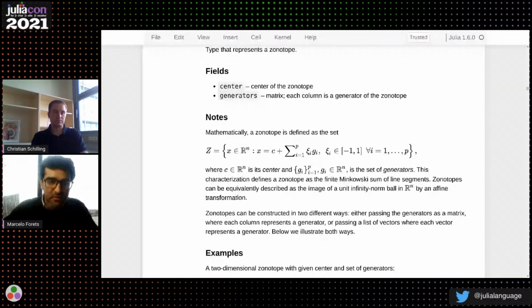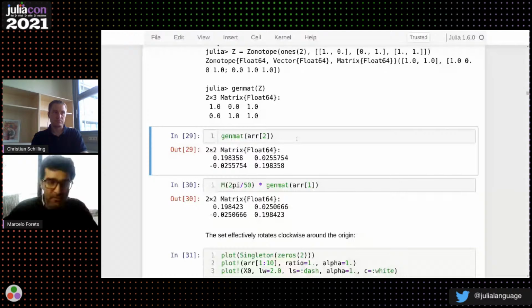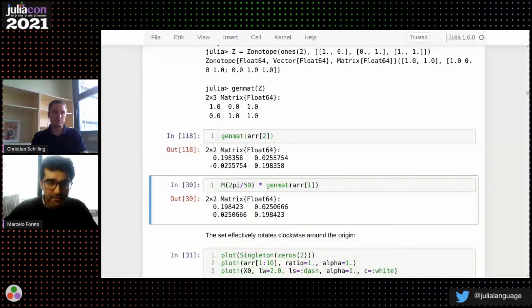Then you see immediately that if I look at the second reach set that we obtained using the rule, this acts as applying the matrix M that I evaluate at 2 pi over 50, just to give a small step. And then I apply this matrix to the generators of the first set, and then I get the same object. So this is to show you how lazy sets work in order to apply the sets to the previous one.